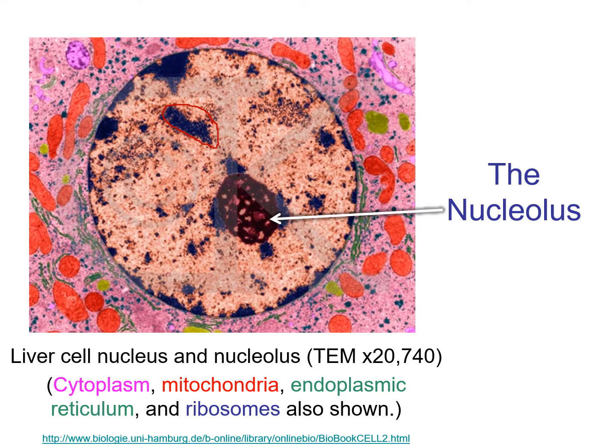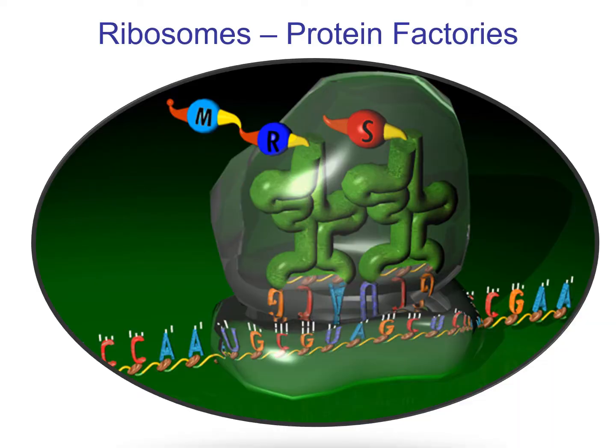Around that, you can see the Endoplasmic Reticulum, which are the little green sacs. So let's take a look at the ribosome, and then we'll come back to the nucleolus when we talk about how it's assembled. What you're seeing here is a very stylized piece of artwork that shows a ribosome bound to some RNA. We've got RNA on the bottom, and the ribosome is moving along the RNA, and it's reading the code that's in that messenger RNA. We have these weird looking things here, which are transfer RNAs, and each one of them is going to carry in an amino acid. And that's what those spheres are up here. And the amino acids are going to be stuck together in a specific sequence based on the code that's in the messenger RNA. And we'll talk about how that works briefly in just a moment.